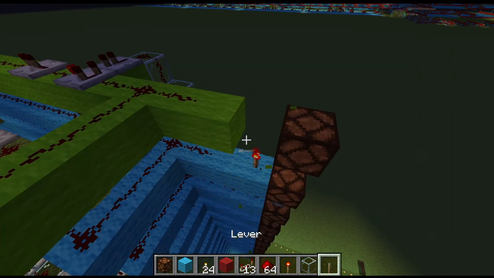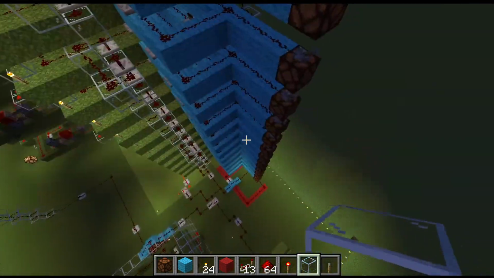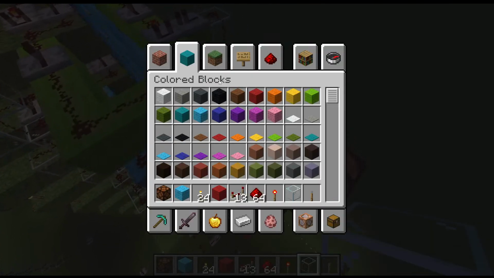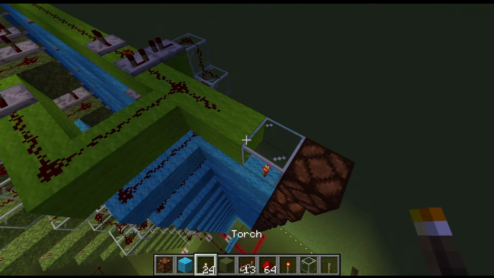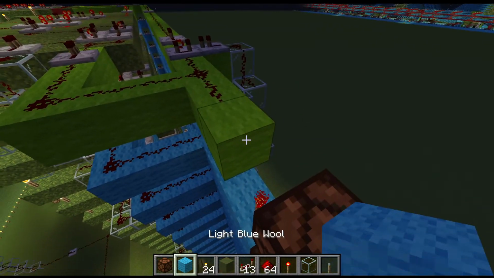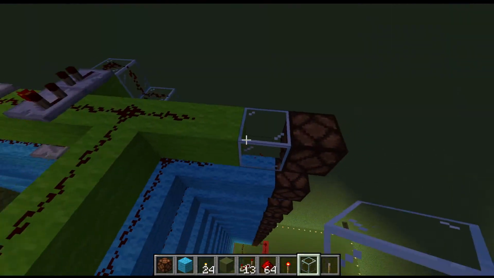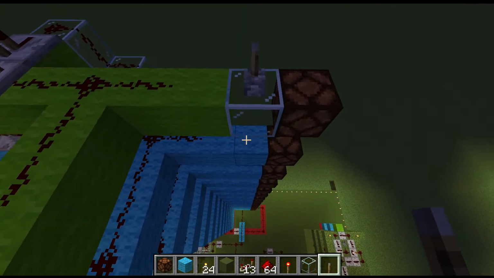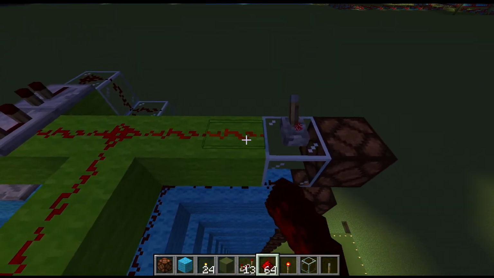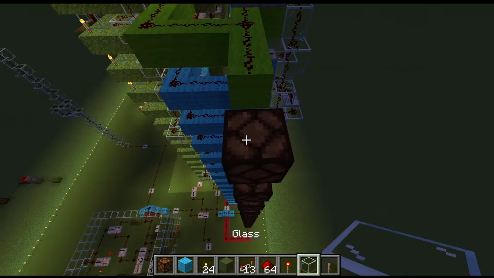Hang on, does that work if I do it with glass? You see, it's this weird thing with wool, isn't it? Wool has this odd conductive property. So I think it doesn't work. It won't work if I use terracotta, right? Okay, so it does work with terracotta. So it's not just wool. It's actually because glass is that. Glass has its own odd properties in Minecraft. So what I can do is I can do this.